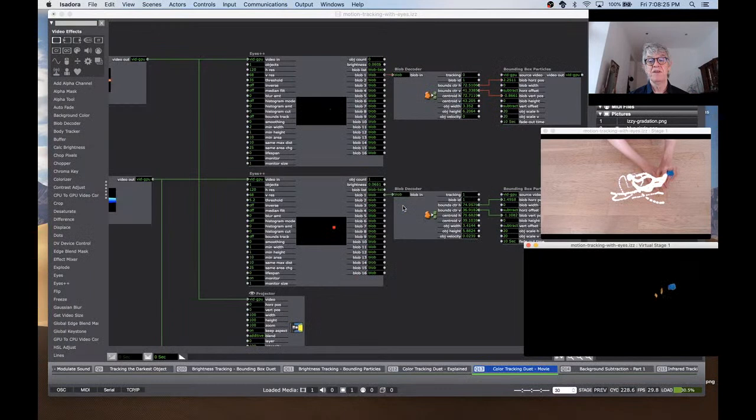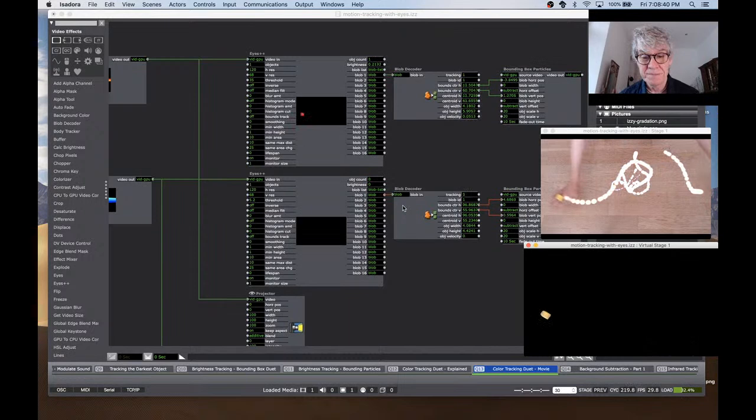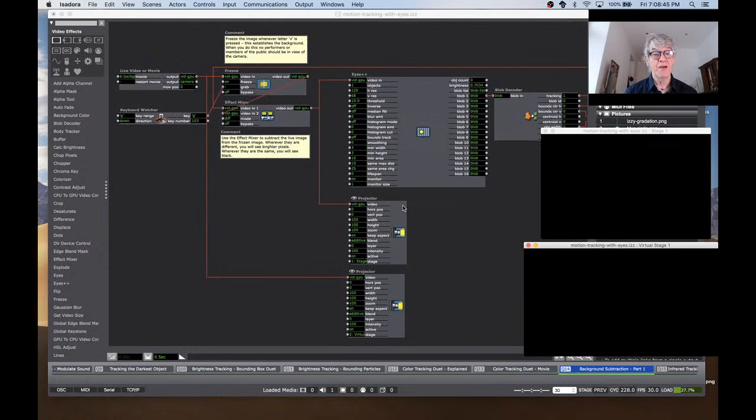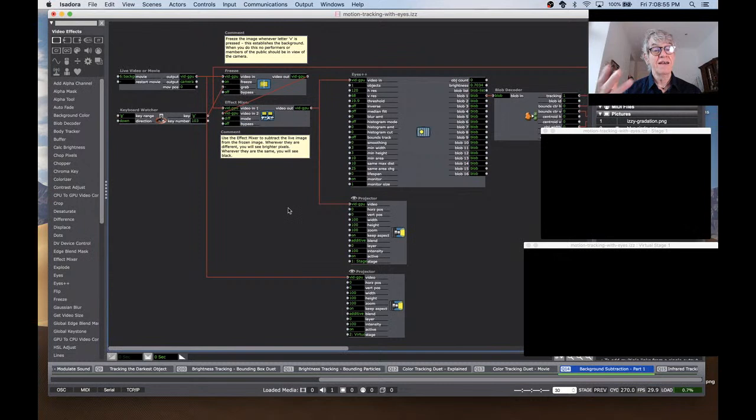But really, again, it comes down to how do you use the data? What are you going to do with that information, right? It's all numbers. Everything in Isadora is numbers. You can control it all. Anything that takes a number as an input can be controlled by this information, yeah? All right. There is one final technique that I want to show you that is very interesting, but also somewhat problematic, okay? But I want to show it to you anyway, because it has one great advantage.